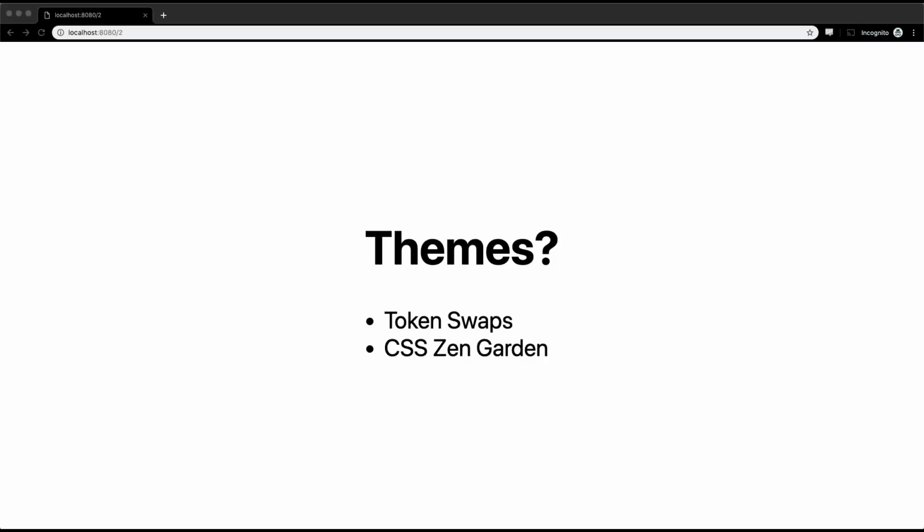So a lot of you have used themes in other platforms, such as WordPress. But what do people think of when you say themes? One of the things that comes up quite often is the idea of token swaps. Token swaps are usually a runtime feature that have been pretty popular on blogs lately, where you can go to the top right corner of the blog and you can turn it from standard light mode to dark mode.